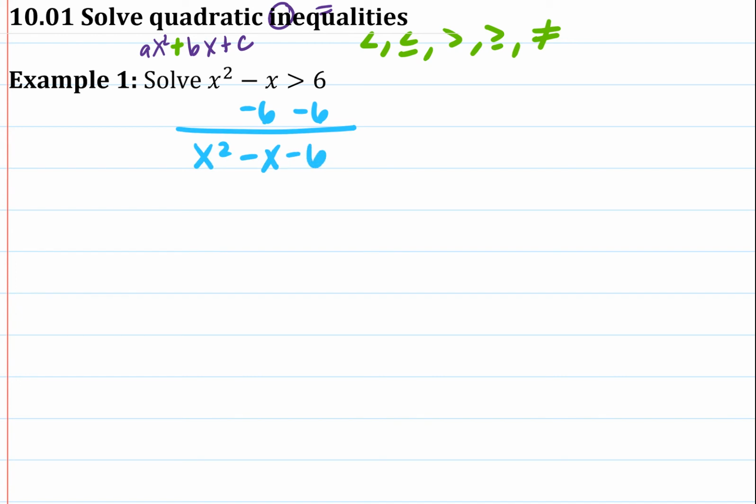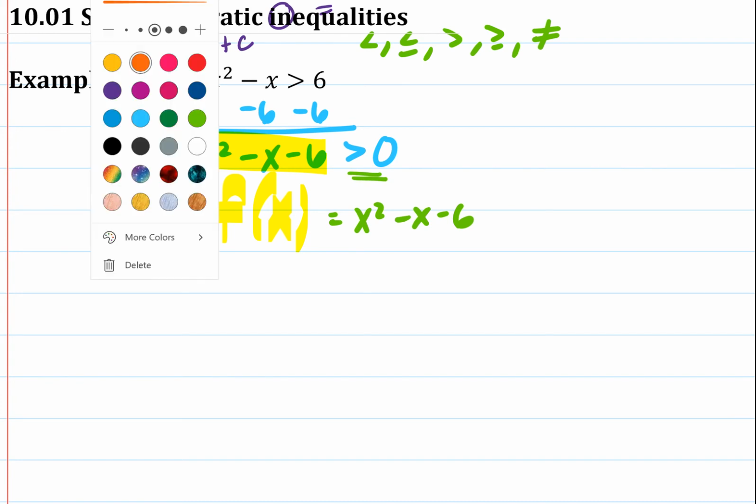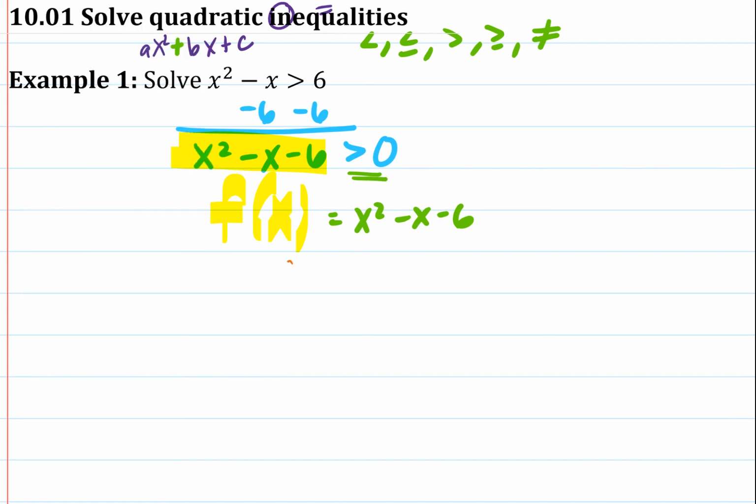And it's easiest to find the roots of the function. It's a little hard to compare to 6. So we'll get one side equal to 0, and then we'll say, okay, what is the analogous function? It would be f of x is equal to x squared minus x minus 6. Okay, well, what do we know about that function and how it compares to 0? Well, if we want to set it equal to 0, then we can find some roots. So we've got 0 is equal to x squared minus x minus 6.